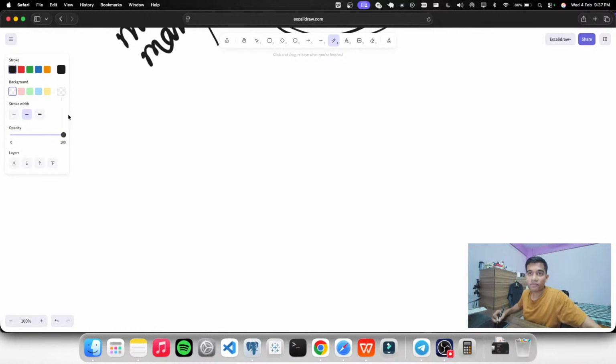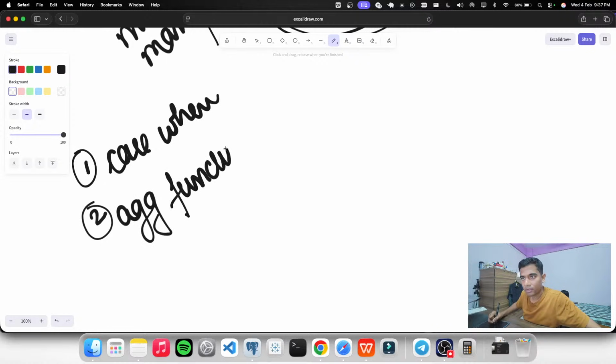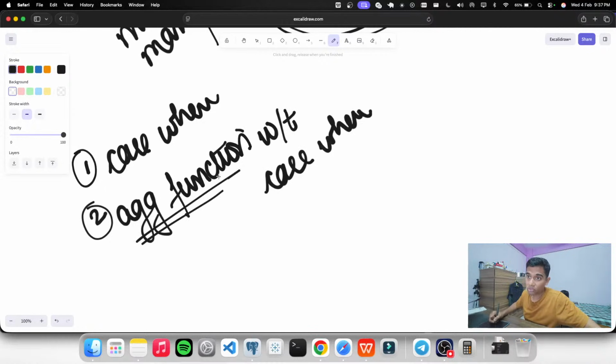We have used case when. Second thing, we have used aggregate function with case when. This is the main thing, case when with the use of aggregate function.